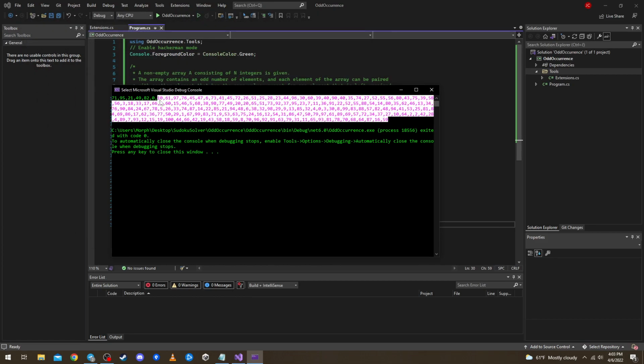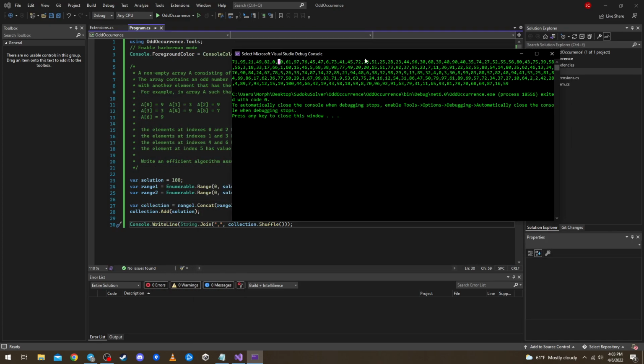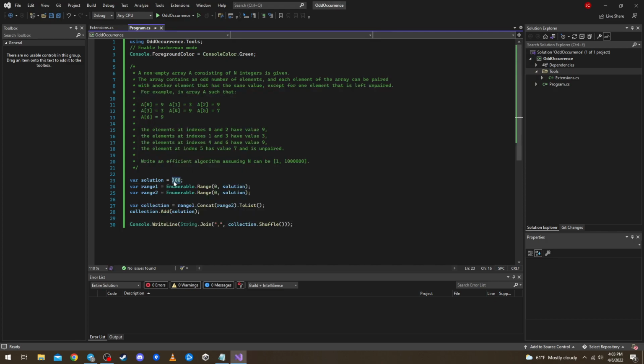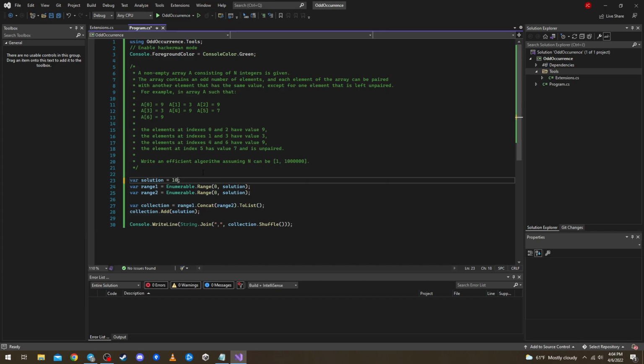Now we know the solution will always be 100 or something that we set here, but we don't know where it's gonna be. Or we can set it like 69, and it's somewhere in here with all the double values. And we can assume the highest number will be 1 million, so this can be 500,000.